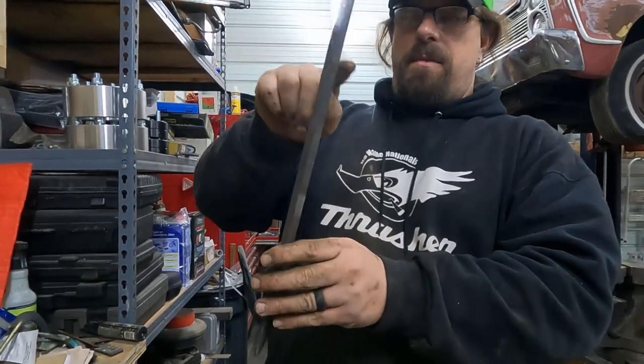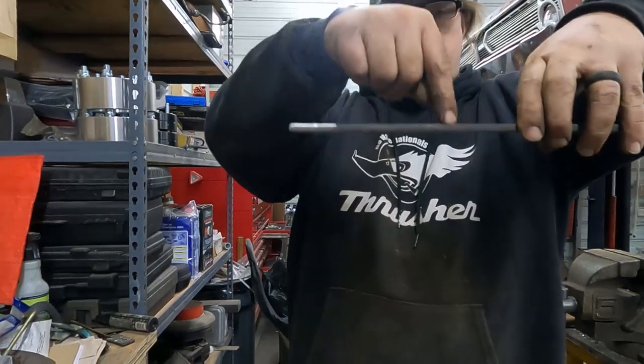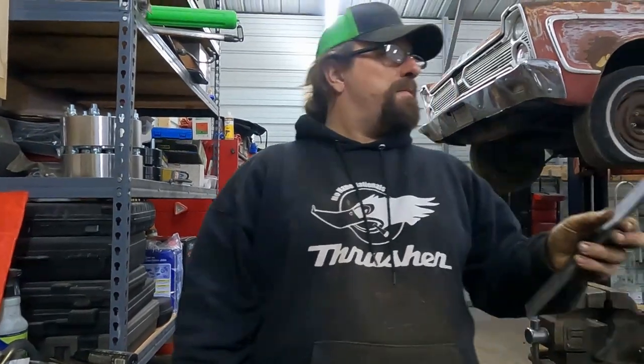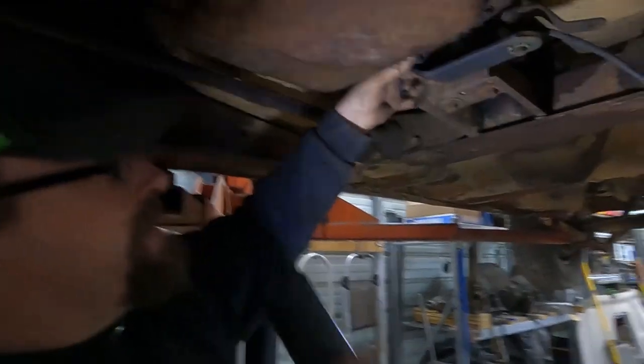So then it'll come down, it'll bend 90. And once it's coming over, at the last minute, I'll bend it up. And the shifter linkage will drop through that bushing. I'm going to get this cut out and bent up, and then we'll take it under there and see how it looks. Okay, I think that's going to work.